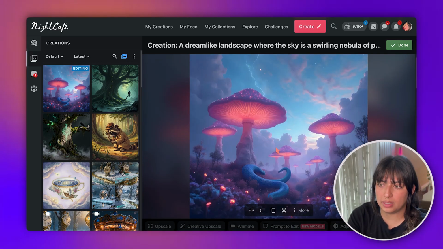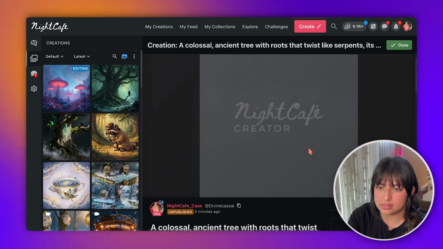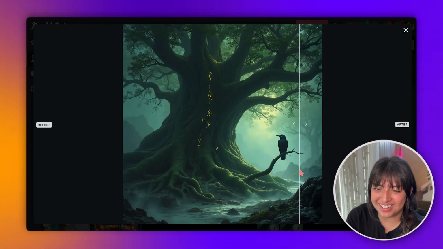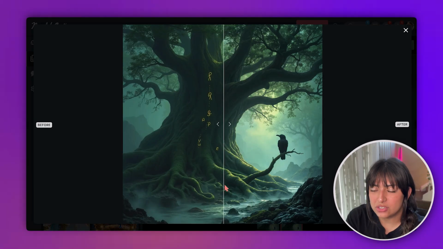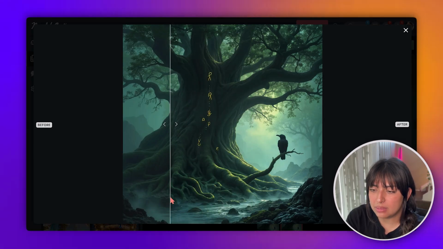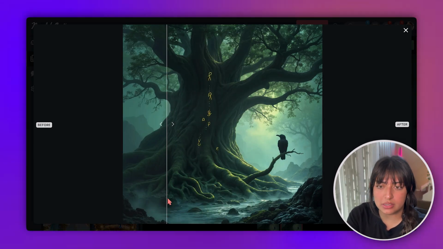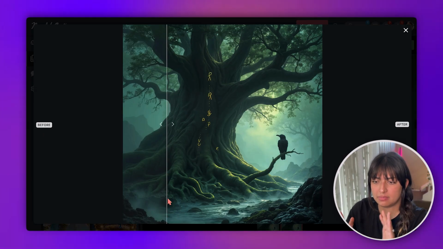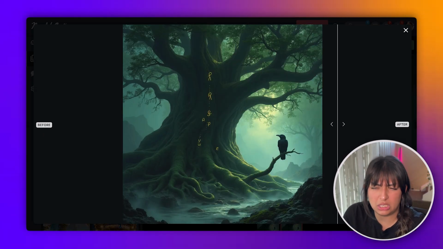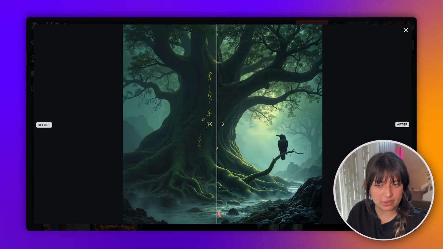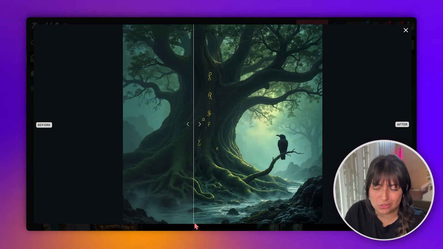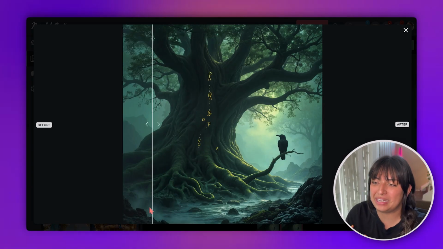So while that's going, let's take a look at the Flux Creative Upscale. This is how it looked before. And here's how everything looks after. So you can see clarity upscale really brings out the brightness in colors, and also if there's too much saturation of one color, it'll kind of dim that down. I don't know if you saw before, it was really glowing green. The green glow has kind of gone down and it looks a little bit more natural, like a bluish misty glow versus just the really ominous green glow.